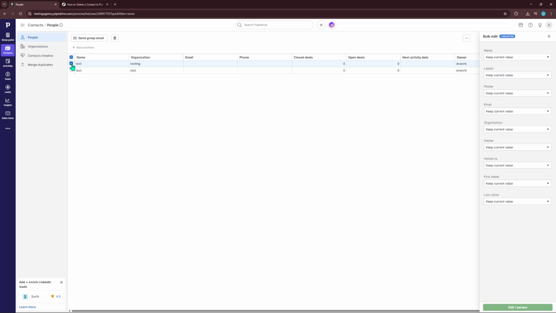The selection bar at the top of the table will appear. If you accidentally pick more than one, just uncheck the extras before continuing. Be careful, anything selected will be affected by the next action.